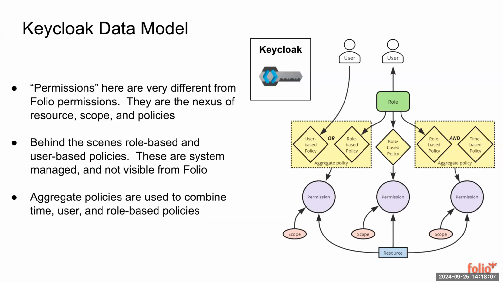Here's the corresponding view on the Keycloak side. You can see it is a little bit more complicated, especially with the policies here. But you also note that on the Keycloak data model, there is something called permission. It's something different. It's essentially the nexus of scopes, resources, and policies, as depicted here. And so what you haven't seen up to this point is, I mentioned that we have time-based policies. Well, there are other policies that are in use, but they're hidden behind the scenes. Those are user-based policies and role-based policies. And so you can see here that there's a role-based policy connecting the role and the permission, which is equivalent to the capability on the folio side, right?